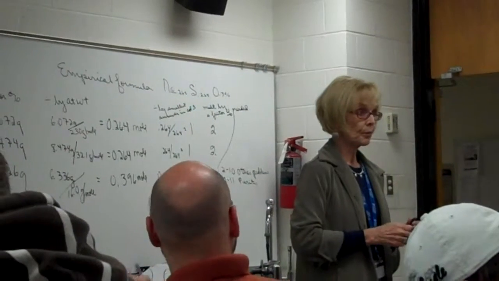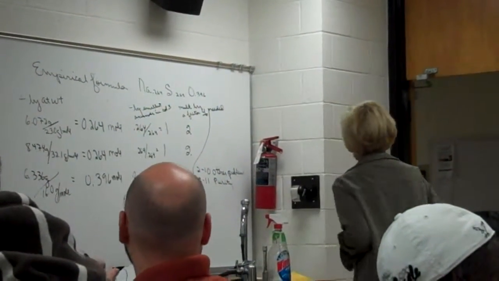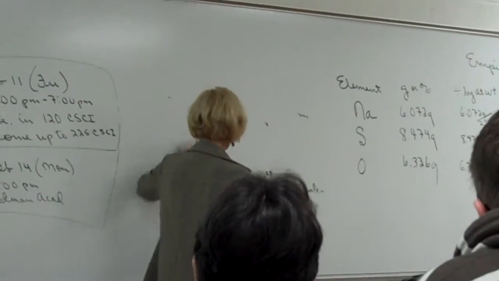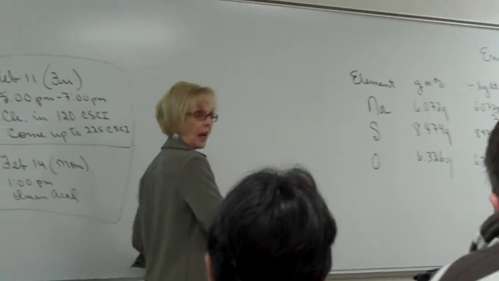I was going to say, now I'm confused with the difference between an empirical and the molecular formula. Okay. Because that looks like this is the lowest whole number. If we go back over here, so we have to match. I would have to give you another piece of evidence. Let me give you one that I've got the numbers handy.